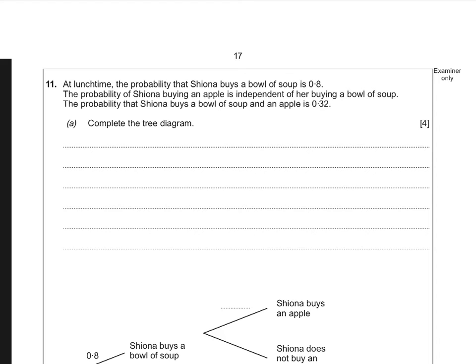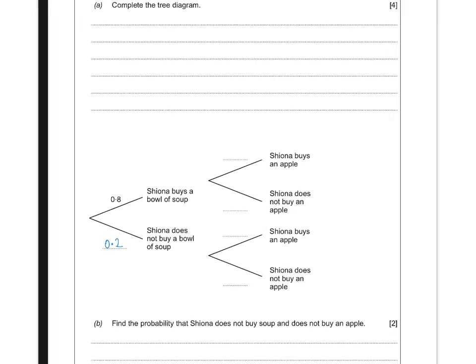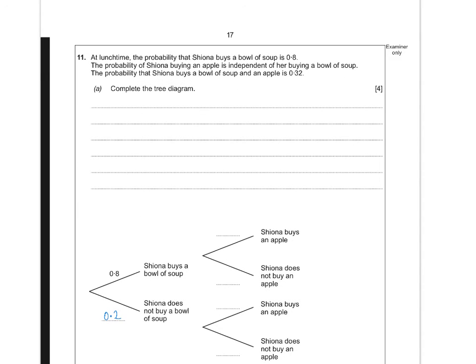This question was written pretty badly during the exam because people misread the question. You must know a couple of things about tree diagrams before we even read the question. You must know that each single branch must add up to 1. So you're looking at 0.8 add what makes 1. So I can fill that in without actually doing too much more reading. Now, what people were doing was they're looking in the question and saying, oh yeah, 0.32, that's the answer that goes here. And that is wrong. Don't do that. It hasn't said that.